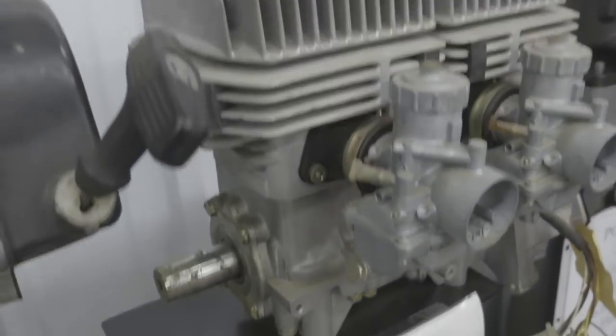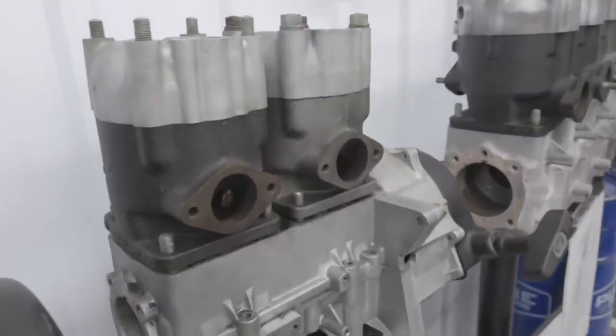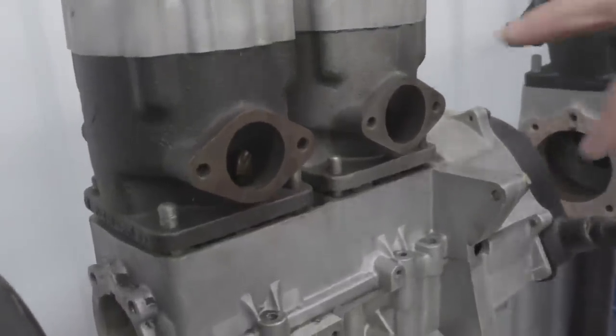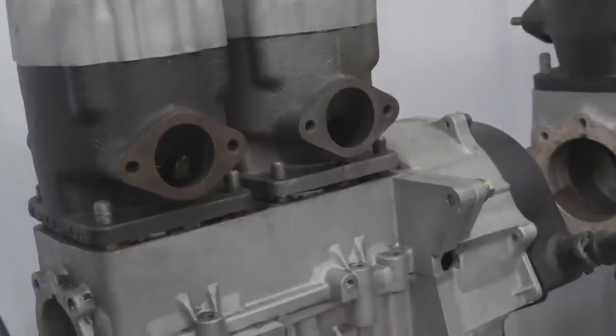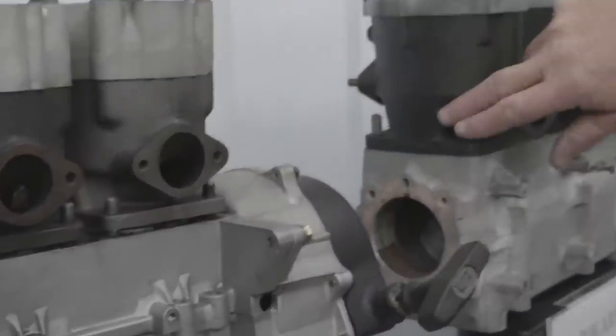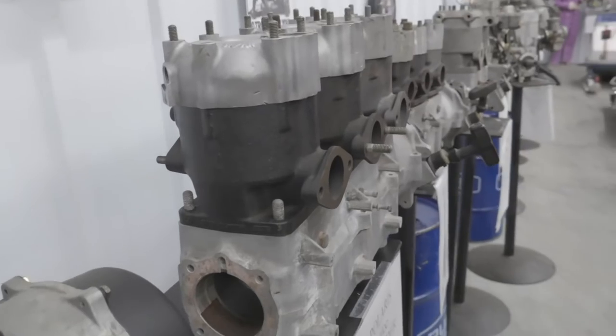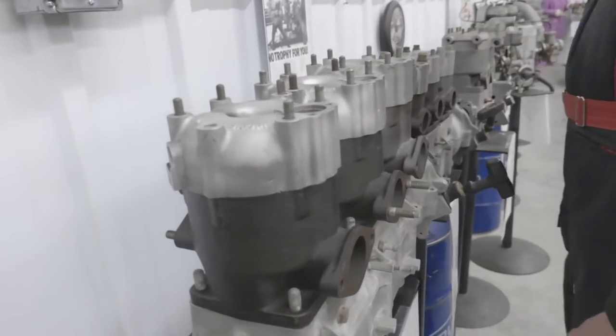As we went along, Polaris decided that they needed to finally get to water cooled. Everybody else was water cooled. So they started using water cooled cylinders, experimental. These are experimental cylinders, rough castings with aluminum heads, cast iron, mainly to get the horsepower to see where they're at.